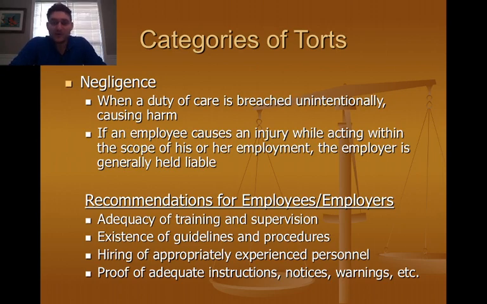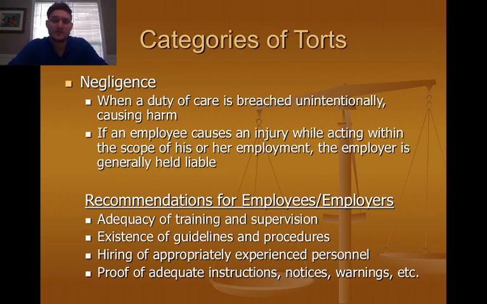All right, so there are different categories of tort law. So it's classified by what that breach of duty of care was. And one major one the fitness industry entrepreneurs really need to look out for is negligence, right? And negligence is when a duty of care is breached unintentionally, but still causes harm, right? So gyms are supposed to promote a safe workout environment. Whether the patron is working alone or working with somebody, it is still the responsibility of that facility to make sure, again, that it is safe, not only when they're doing something on the treadmill or on one of their resistance machines, but if they're actually working out with a trained professional, that person should have proper certification, have proper training and experience in that area, and be paying attention to the client that they're working with, right?